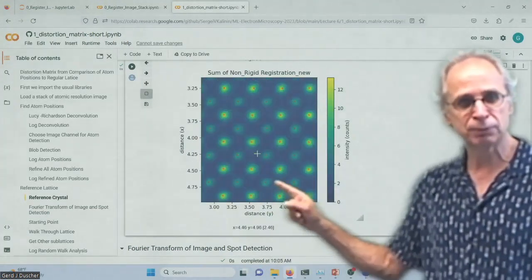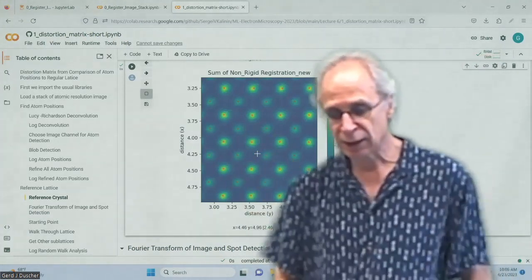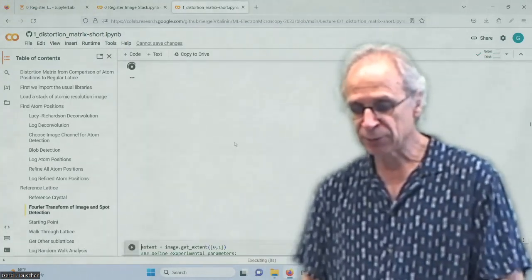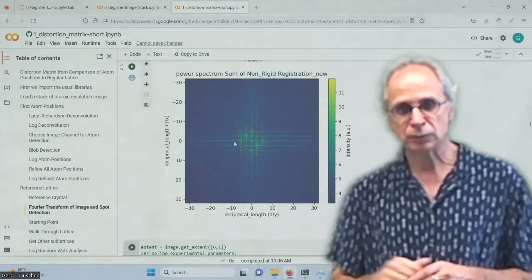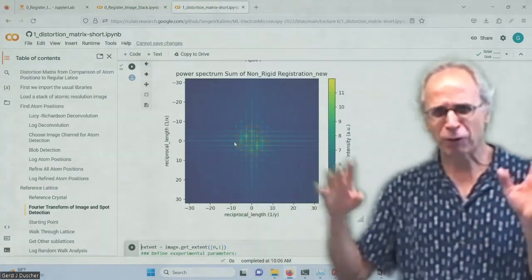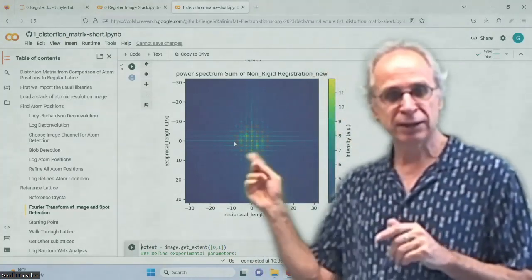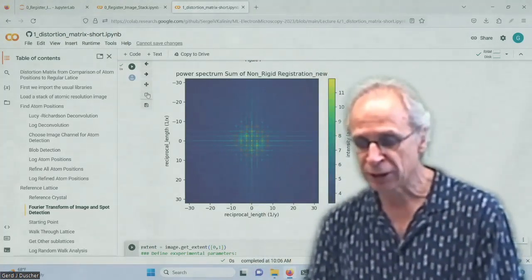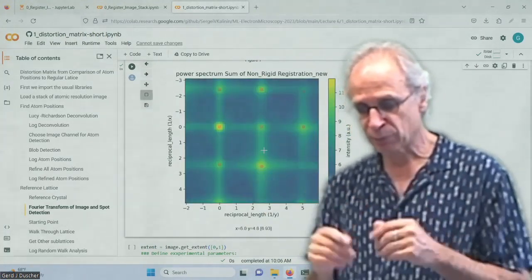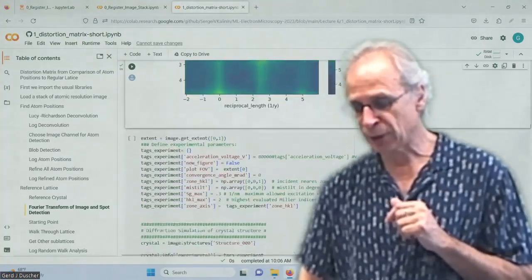Okay, so we have the atoms determined, all of them. So the Lucy-Richardson deconvolution worked. What we do now is we want to know in the diffraction pattern. Oh, we did that already, right? So it's all the same stuff we have done already. So you see why I went through that. Now we don't have to worry about it anymore. We just do a blob detection on the Fourier part.